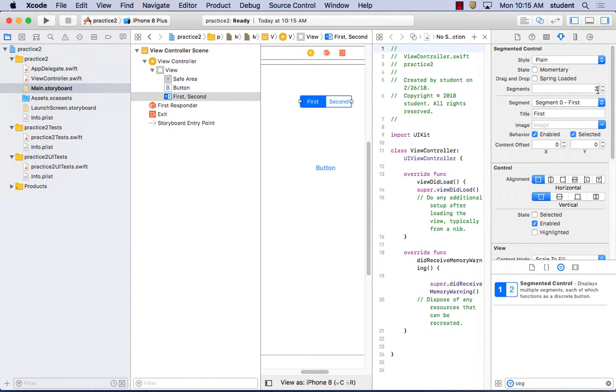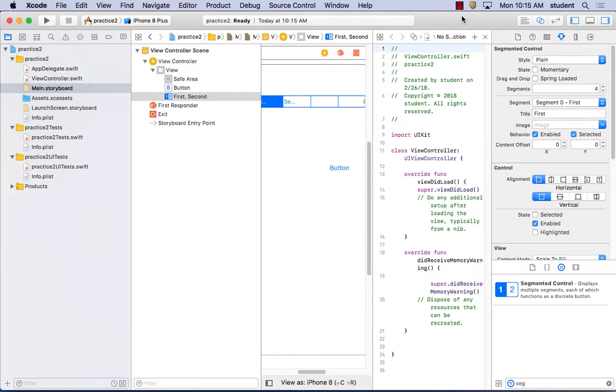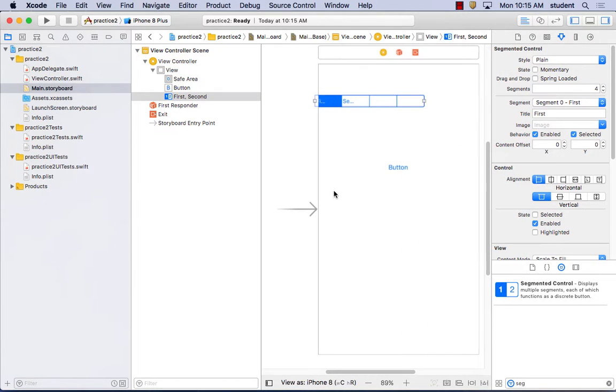Notice how you have an option for segments here. So if I want more than one, I can make it bigger. Here we go. So let's say, I'm sorry, let me close this. I don't want the, how do I close it? I could just tap on it. Close the X. There we go.